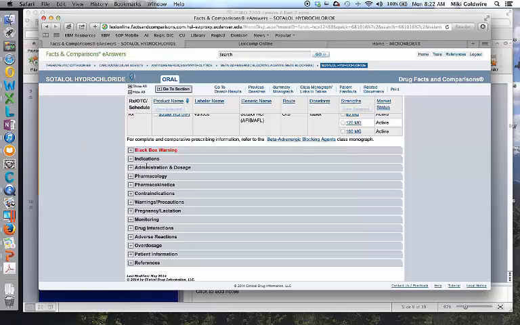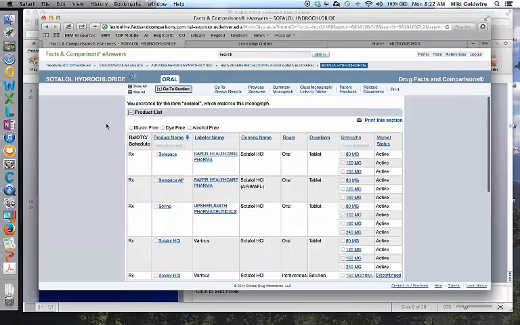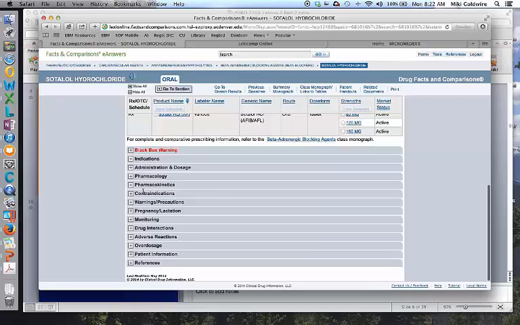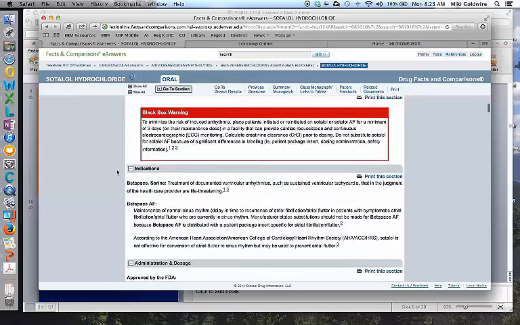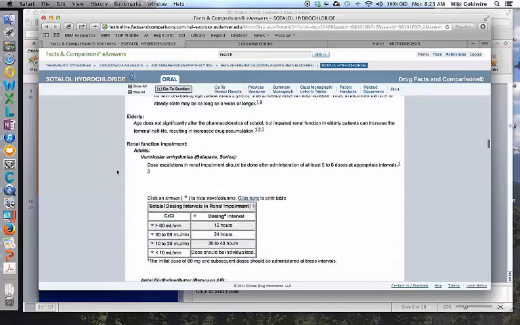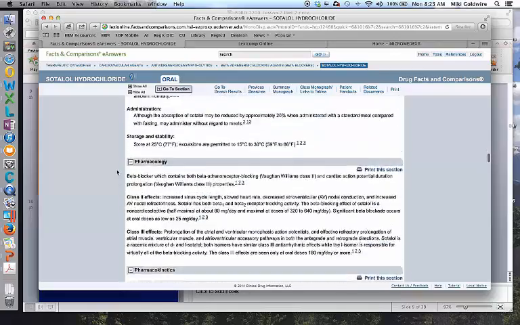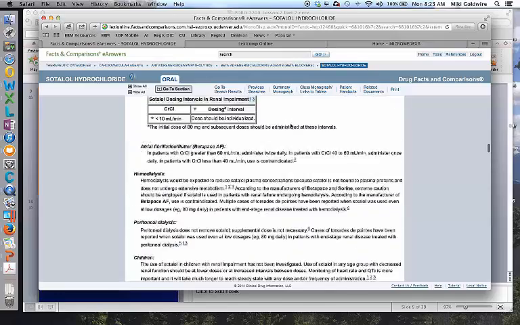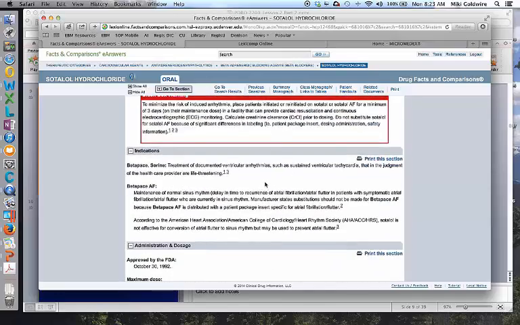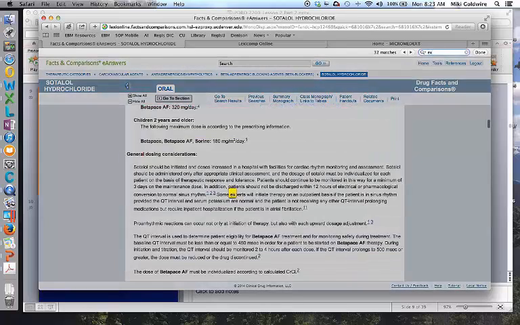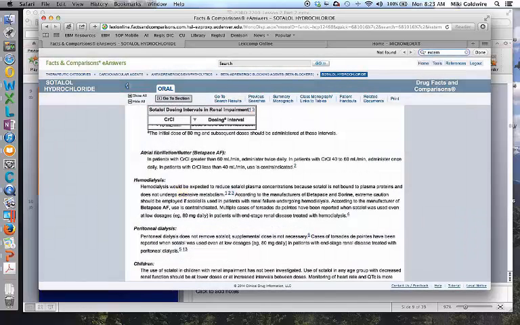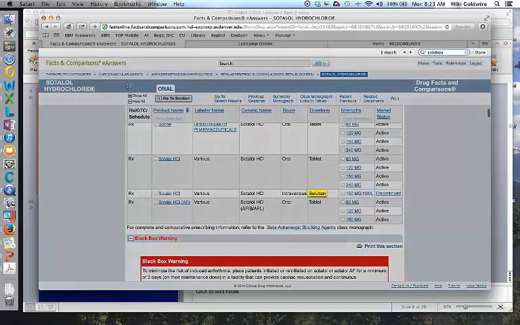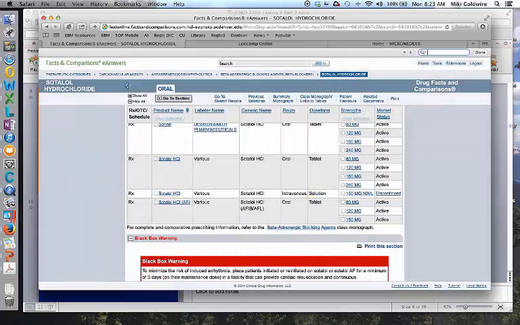So what I would recommend is to show all. Right now, all these are just the topics, just the titles are showing. So if I click show all, everything will show. And then what I would do is search. I would use my Control F, and I'd probably search for extemporaneous. But that did not come up. So then I would search probably for solution or suspension.